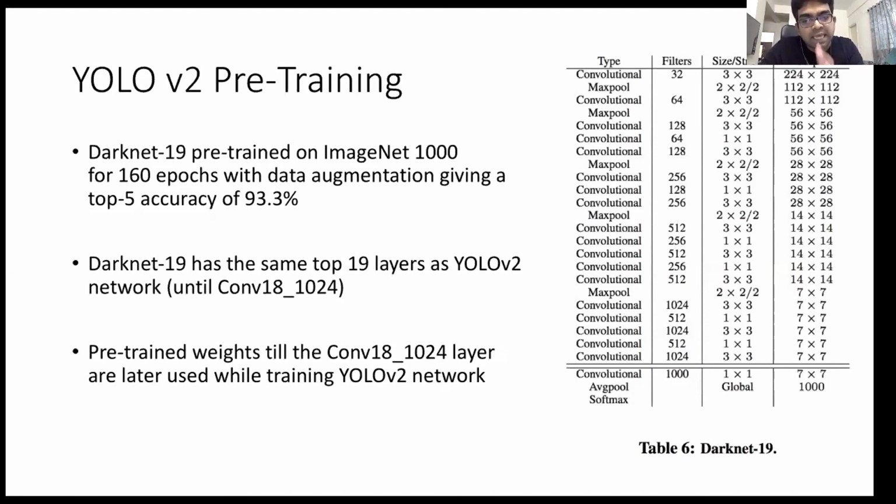And once they have trained Darknet-19 on ImageNet for a good number of epochs, they use these weights in training YOLO v2. That's how most of the algorithms also work. So the reason behind using Darknet-19 instead of VGG 16 is that the number of floating point operations that happen in VGG 16 are way higher than Darknet-19. This helps in reducing the computation cost while you're doing inference. This would give a more real-time speed of object detection.